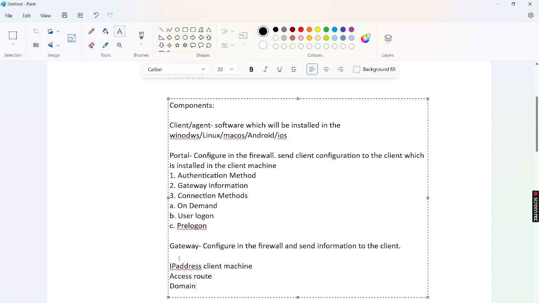What exact domains need to be allowed for this client, what exact routes need to be allowed for this client, and what exact applications need to be accessed through the client. All this information will be shared by this gateway. Okay, these are all the important components that we are going to discuss in the Global Protect VPN.